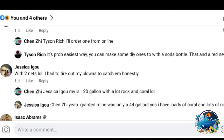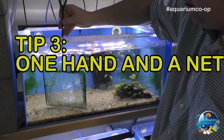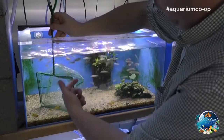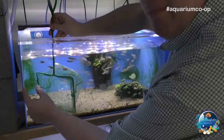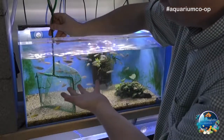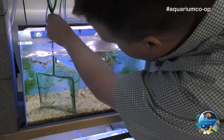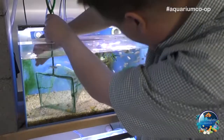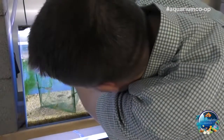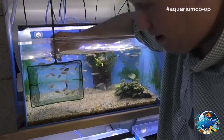With all the rocks they can hide behind, here's the trick: get your net in there and set the trap flush against the glass or acrylic, with a gap on the other side. Herd them around — you can see some in the net right here. We don't want to be forceful about it; just get them to come around that way.